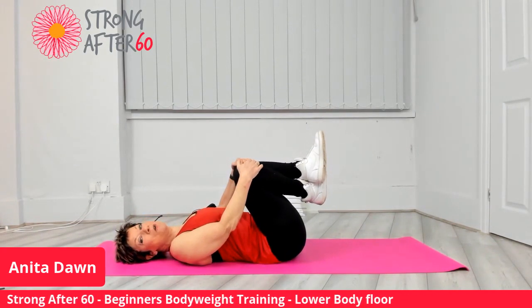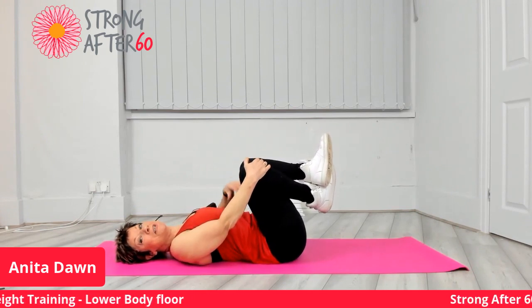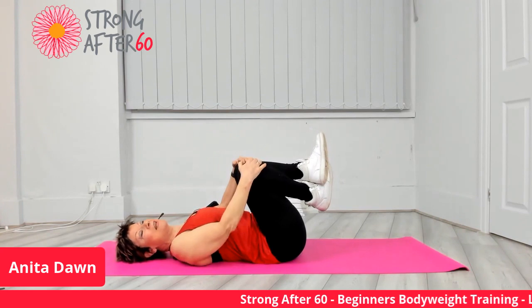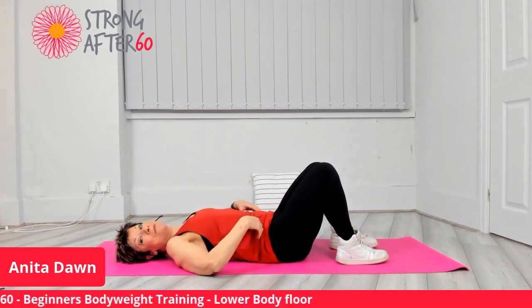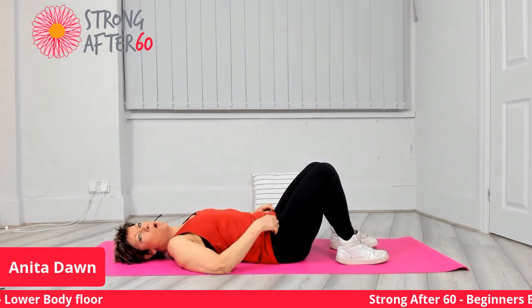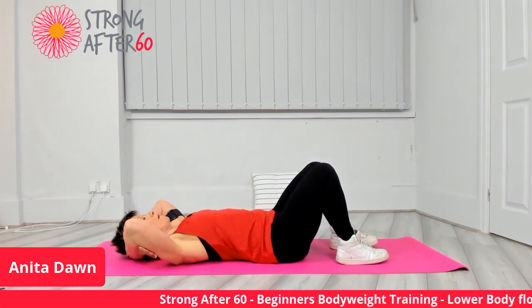So make sure that you don't feel the back in any of these exercises. If you do, you need to think about tightening your core muscles and definitely keeping the feet on the floor. Let's have a look at an oblique exercise here. Those are the muscles that give you lateral flexion, rotation in the spine, and part of your core muscles, and support your posture.